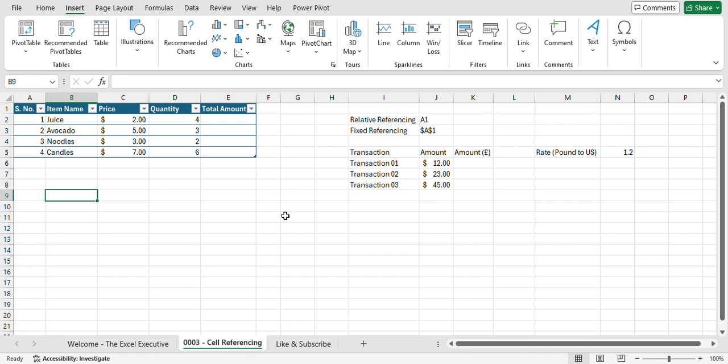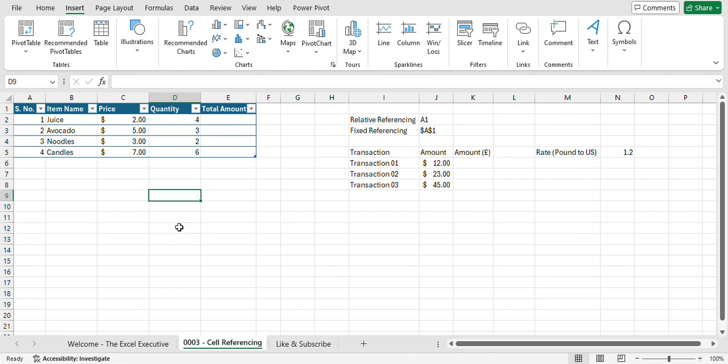Whenever you are on a cell, its position on the sheet is shown here. We have columns A, B, C, all alphabets, and on the rows we have numbers, 1, 2, 3. If I go to the first one, it says we are on A1. If I click here, we are on D12, so it's column D on the 12th row. That is how you refer to a cell in Excel.